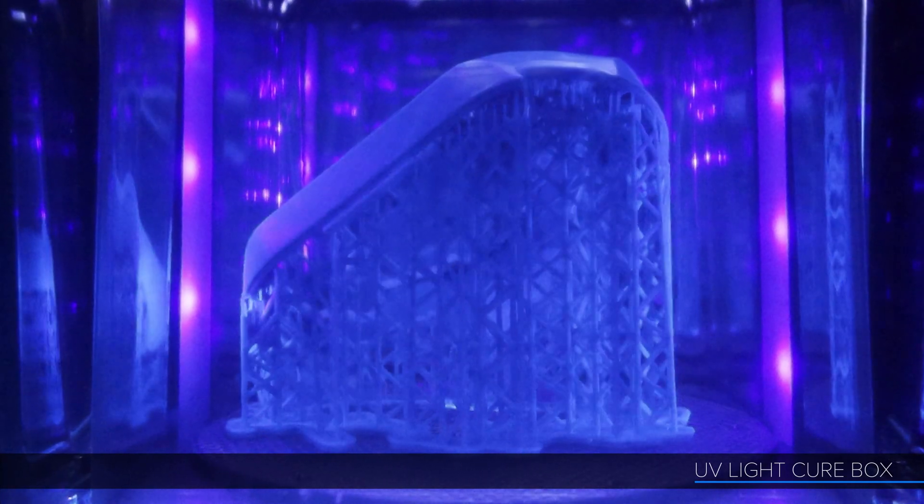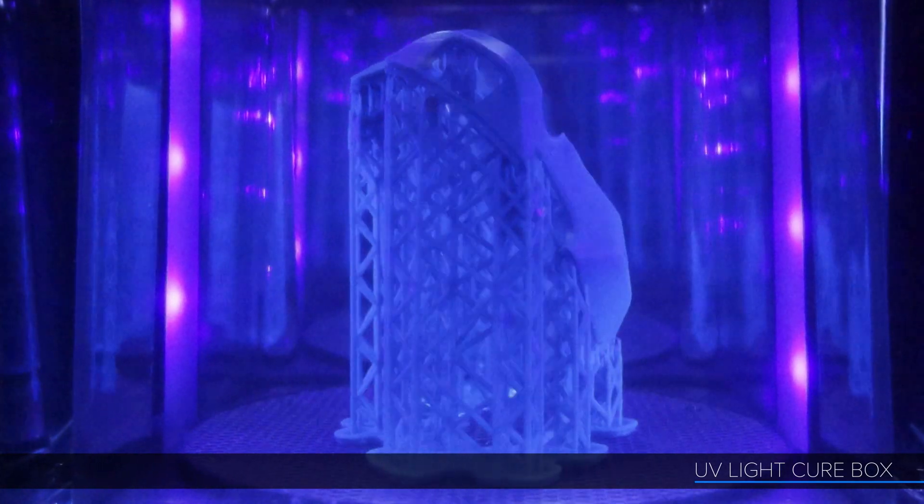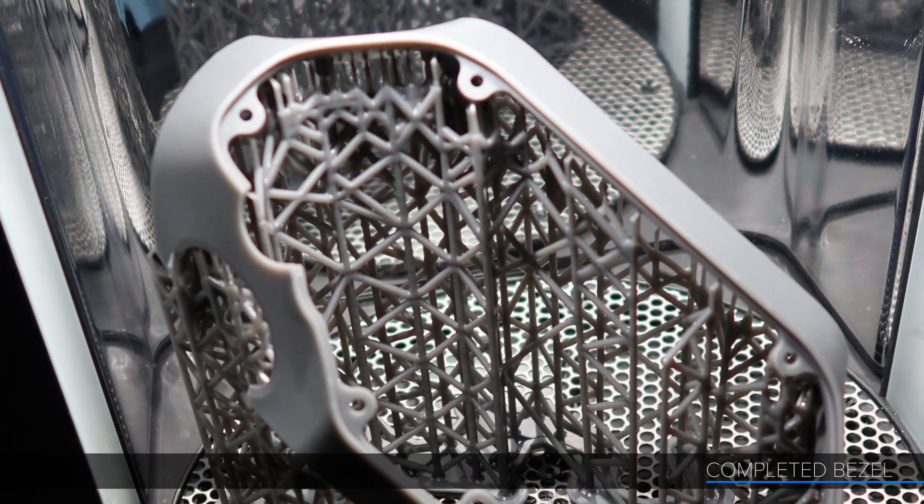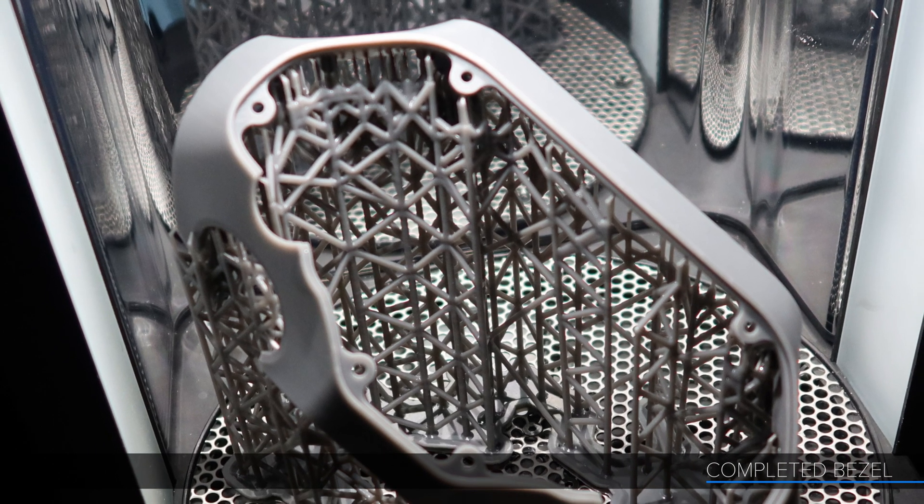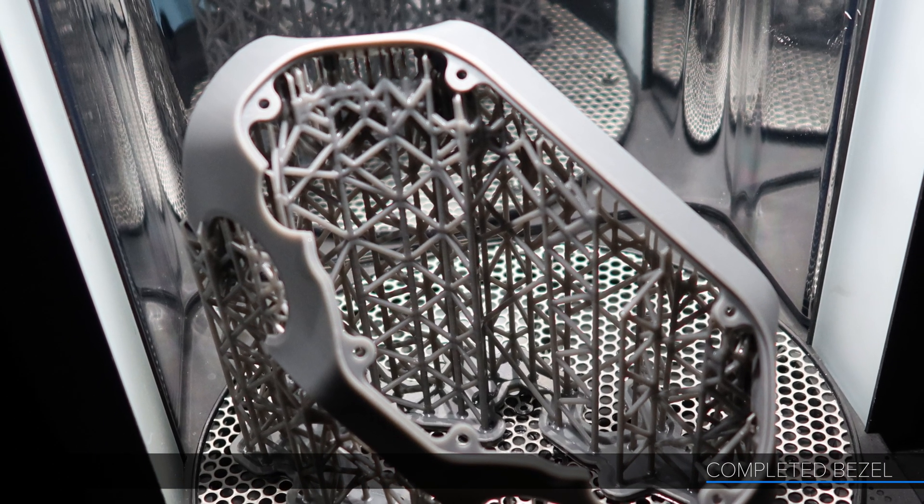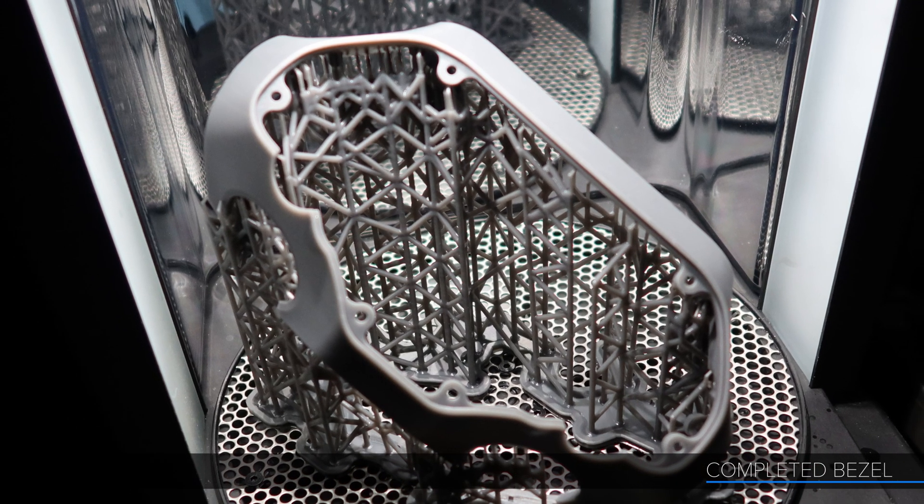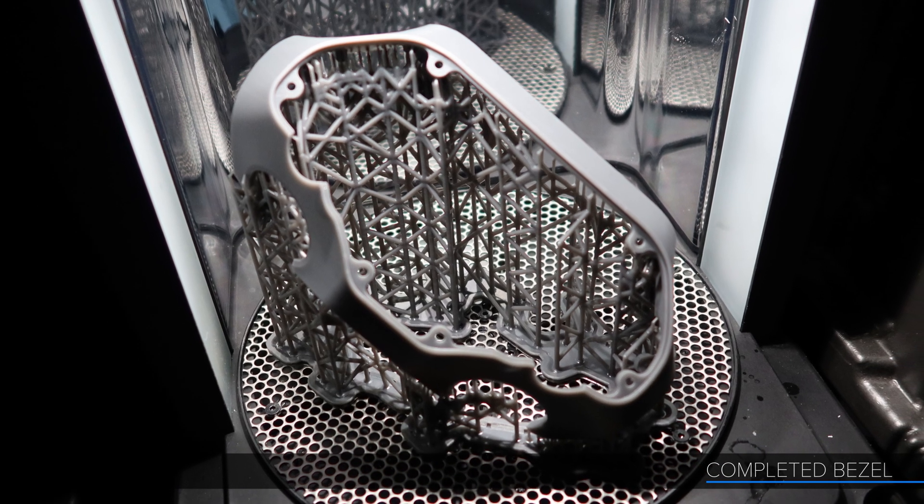As I mentioned before, most of the supports on these parts are on the internal B side, so I won't have to do as much sanding and prep work on these before painting. Here you can see the cure box finished and open with the cure complete on the front bezel of the enclosure. The parts are looking great coming out of the final finishing steps. The resolution is so high that the step height striations on the surface of the 3D print are almost invisible. It's so great to finally have the finished parts in hand.